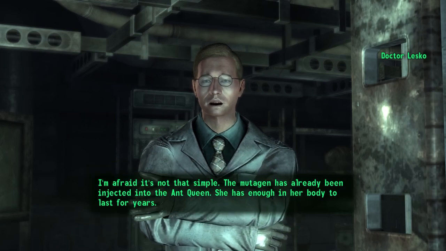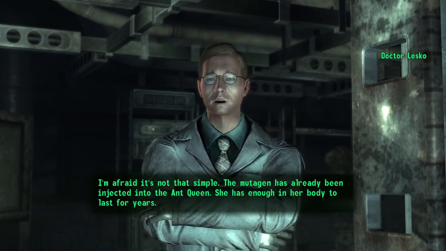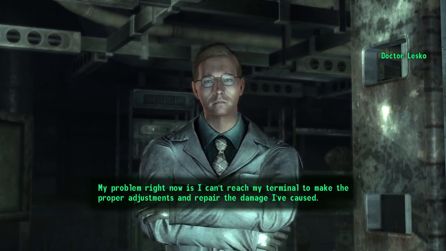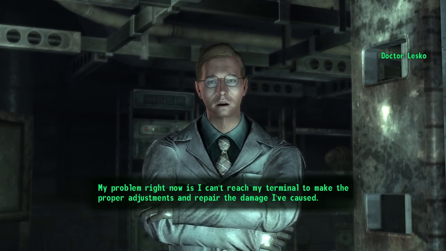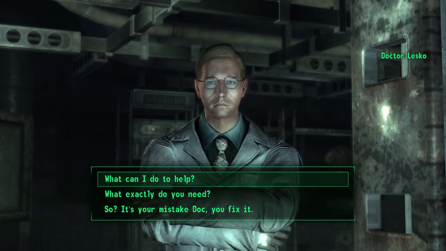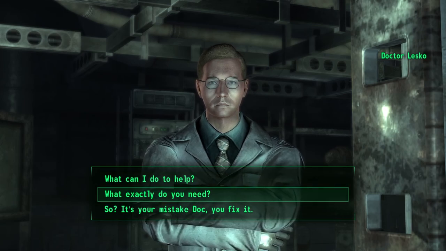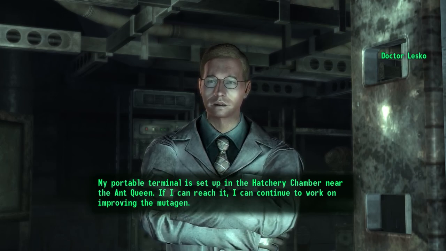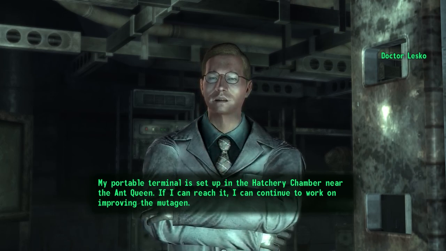I'm afraid it's not that simple. The mutagen has already been injected into the ant queen. Oh, God. She has enough in her body to last for years. My problem right now is I can't reach my terminal to make the proper adjustments and repair the damage I've caused. What exactly do you need? My portable terminal is set up in the hatchery chamber near the ant queen. If I can reach it, I can continue to work on improving the mutagen.